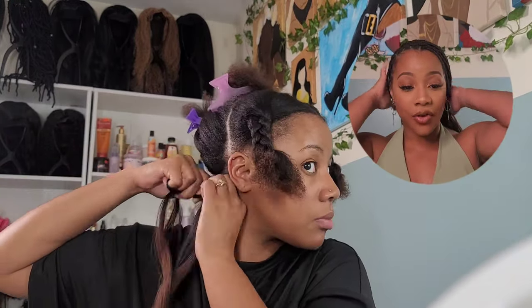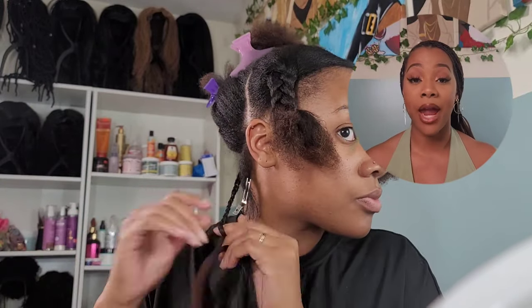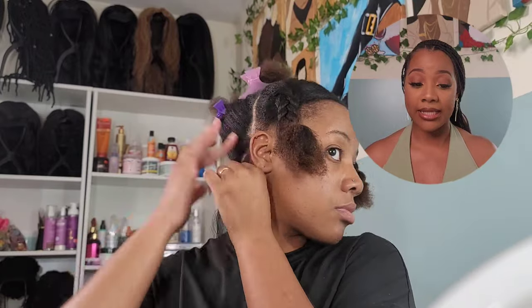I want to keep these in for at least a month, just to give myself a break from doing my hair, give my hair a break from me doing it, and just enjoy life for a little bit, where I'm not constantly worrying about how I'm gonna wear my hair, how I'm gonna style my hair, and all that good stuff.